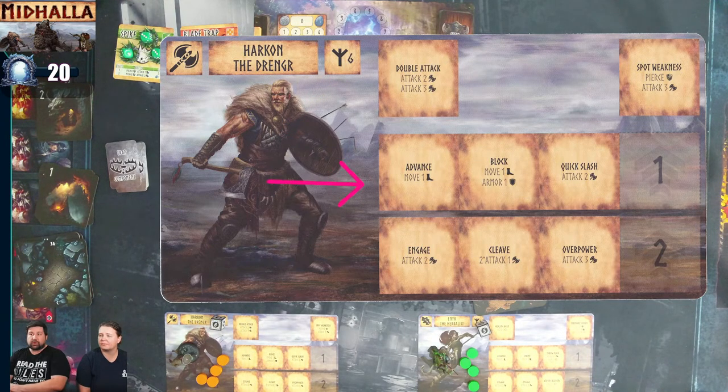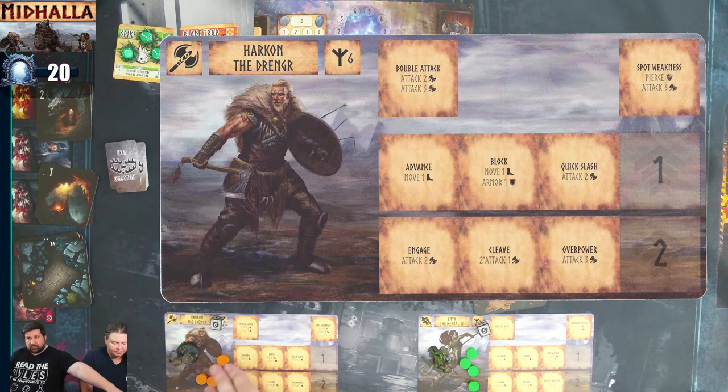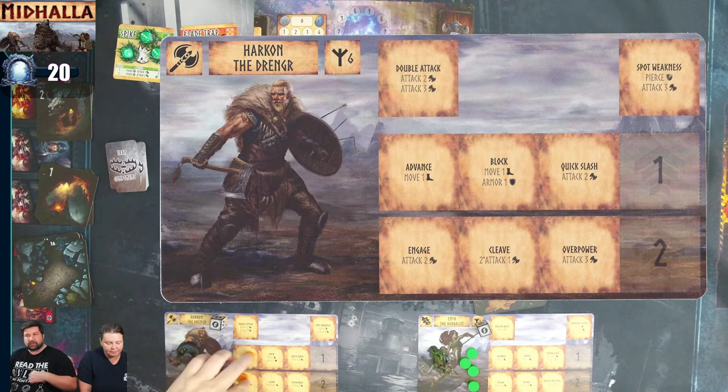You have two rows, a top row and a bottom row. On your turn, you choose to do one option in the top row and one option in the bottom row. When you do that, you place these markers, down here, onto those spaces, one on top and one on bottom. That's important because next time, you cannot choose the same action twice in two consecutive turns. So you have to choose one of the other two spots for the next round. That's how that works.